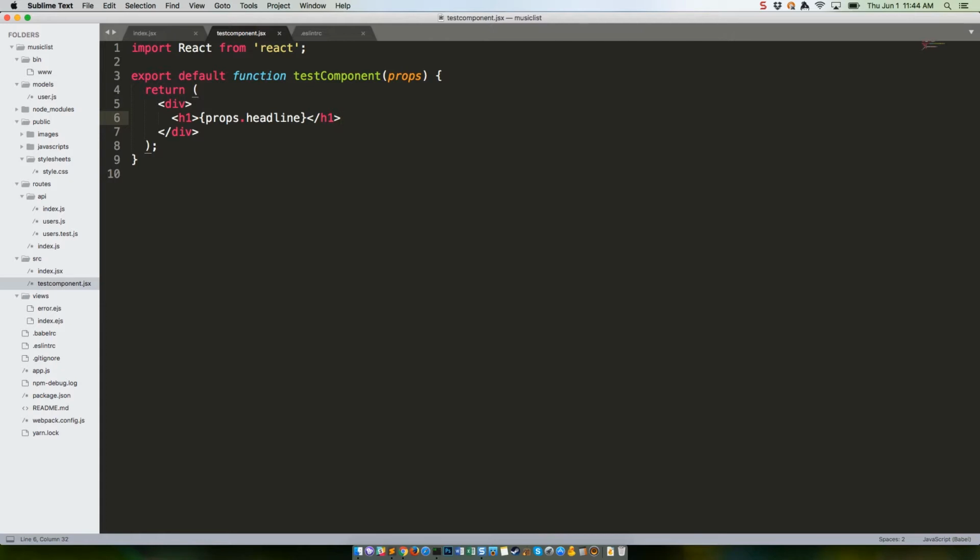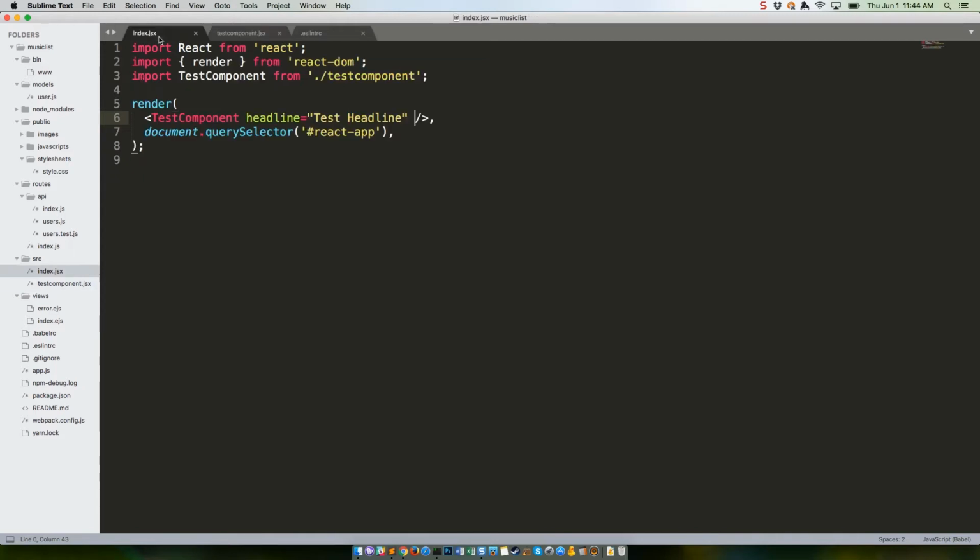Cool. Now let's add a second and third prop and actually do more with it than just printing out a string. Switch back to /source/index.jsx and add a couple more props to our test component. Count equals open brace 1, 2, 3, 4, close brace, show count. Save that. As you can see, we're using curly braces to pass a number because if we used quotes, it'd show up as a string. We're also passing show count with no value since it's a boolean. If it exists, it's true. If not, it's false. Switch back to testcomponent.jsx.